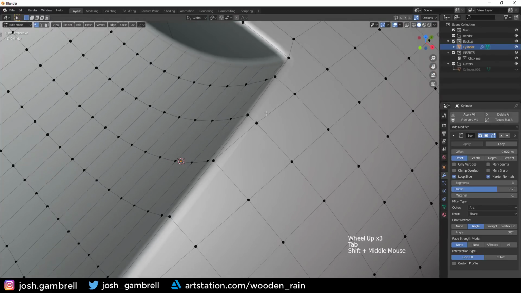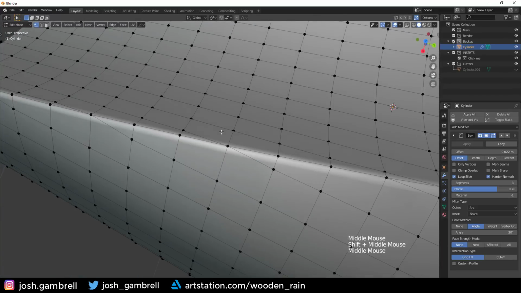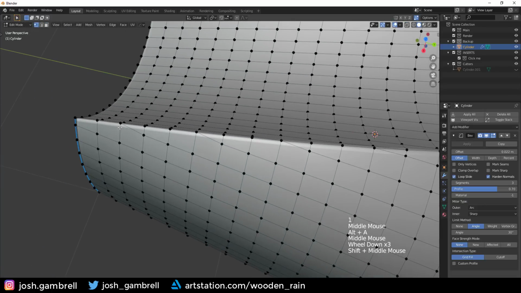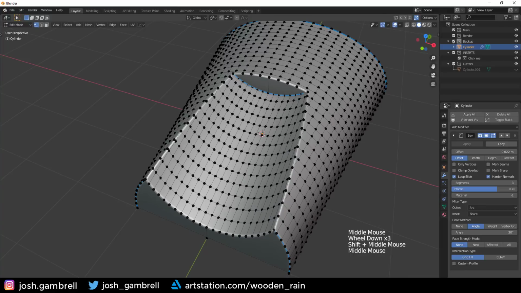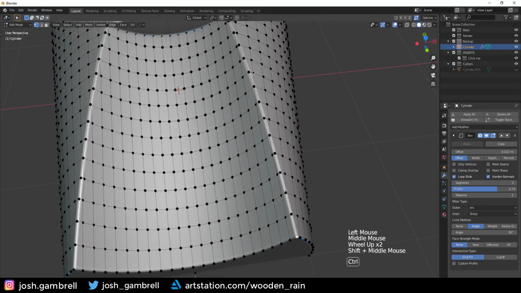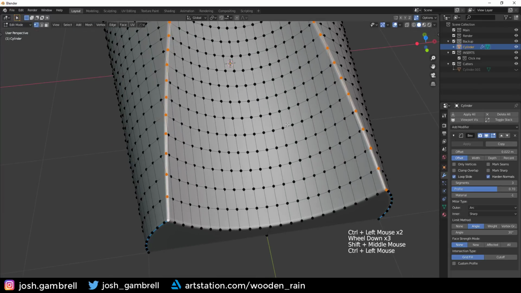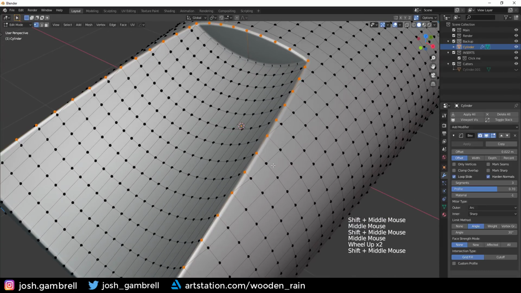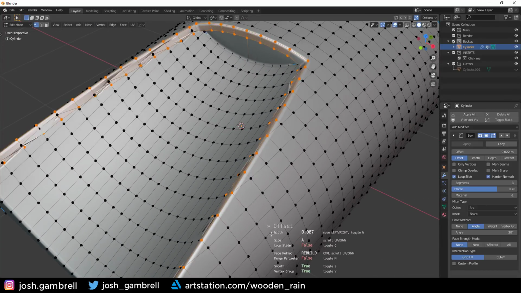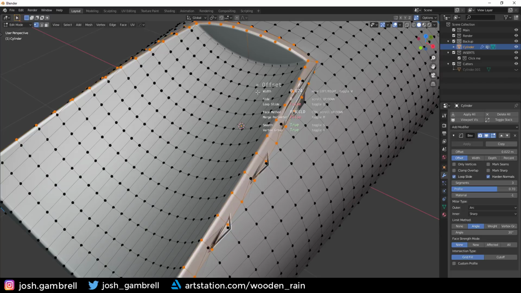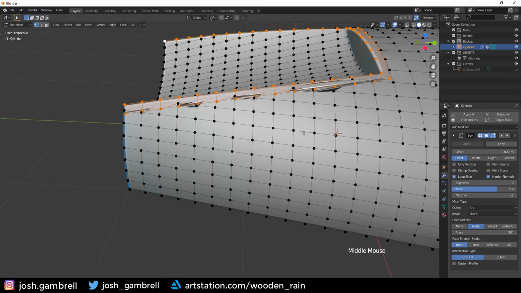But what I would like to do to deal with these triangles terminating and, occasionally, probably an n-gon here and there, like in this area, I'm just going to go ahead and use Mesh Machine and offset this area and then clean up that way. This is just a trick I use all the time when I'm doing this. So I'm just going to control click across here all the way around, like that. And then if we press Y, we'll go into Mesh Machine, offset this guy, scroll up so it's in the other direction, and I'm going to offset it just to about here. If you look at the vertices up here in the top, I want them to overlap just about, so that'll be a good merge point. So right about there should be okay.